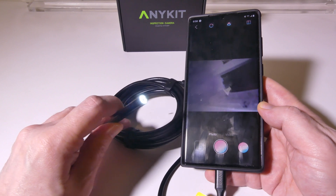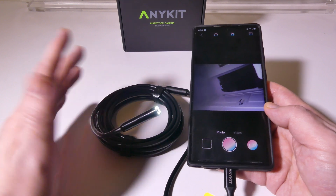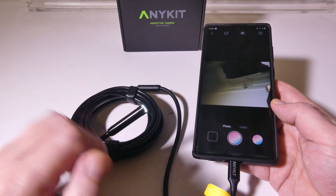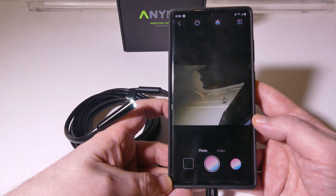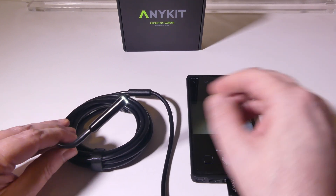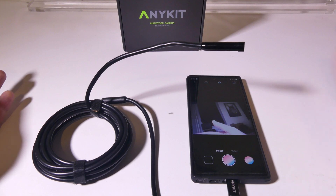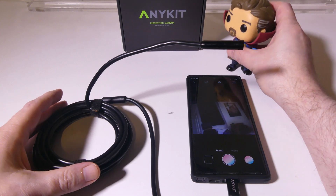There you go — we are already up and running and ready to go. Just your phone and the camera itself, that's all you need to get going. We do have eight LEDs here. They are fixed and always on, which is not a huge deal. I could not figure out any way within the app to turn them off or adjust the brightness on this particular model. It doesn't become a big deal, and you will need the light if you're going to be searching in a pipe or something anyway. It doesn't really impact the quality of video or still shots that you take.